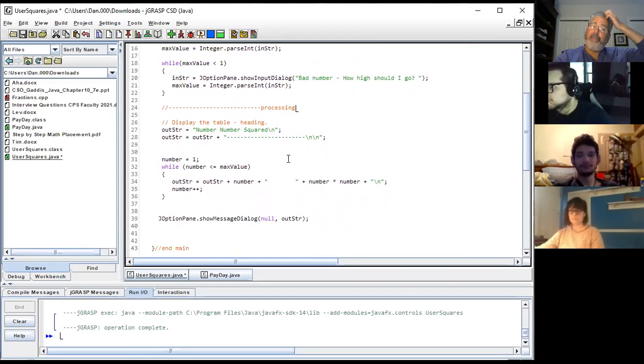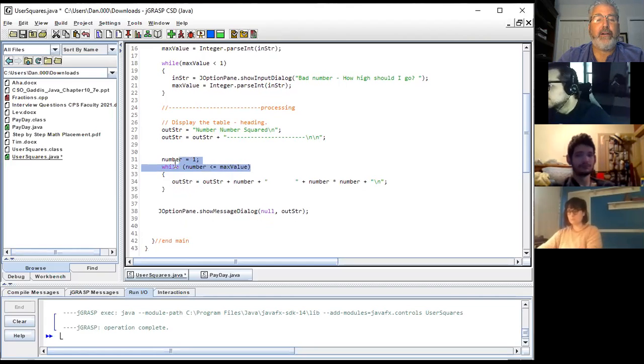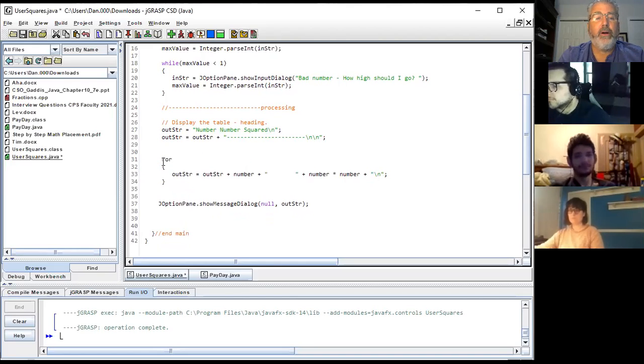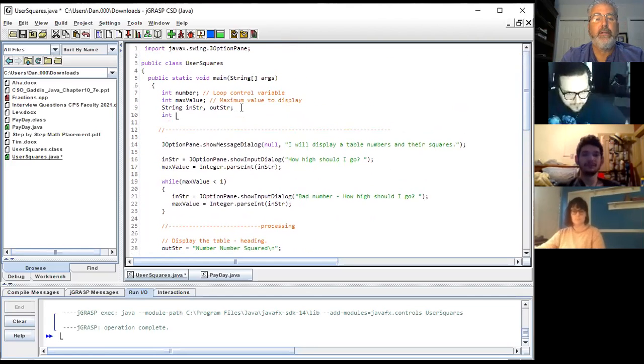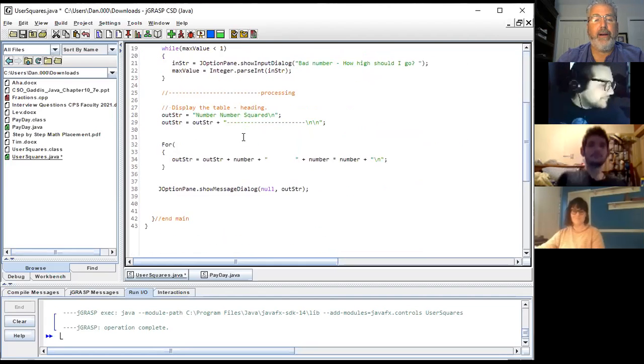All right, so I'm going to skip ahead. Section 4.5 talks about another type of loop, and my other type of loop is a for loop. So right now lines 31, 32, and 35 control my loop. Well, some of you already know what's coming with the for loop. This is a special kind of loop. It's a loop that I can use when I know the exact number of times I want to run a body. For, parentheses. Let's see, I'm going to need a new variable. And most of you know by now, I love CTR for my loop control variable.